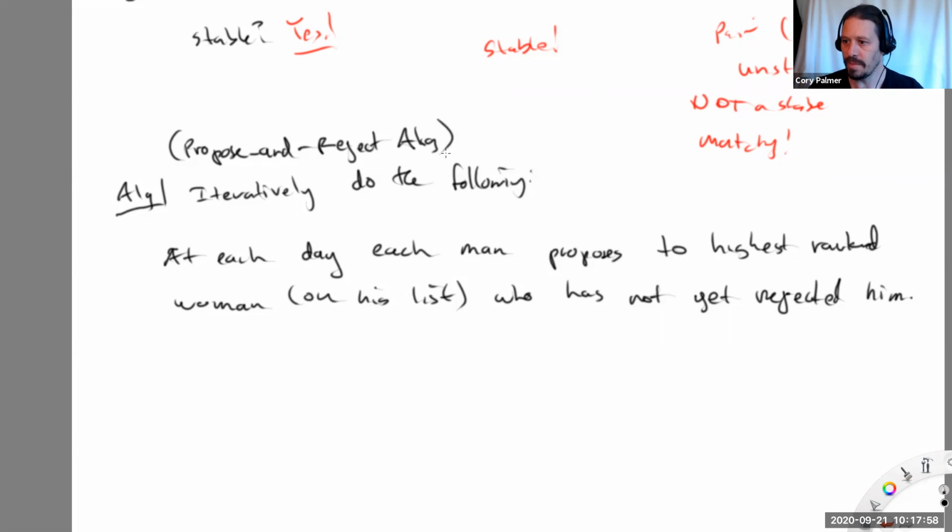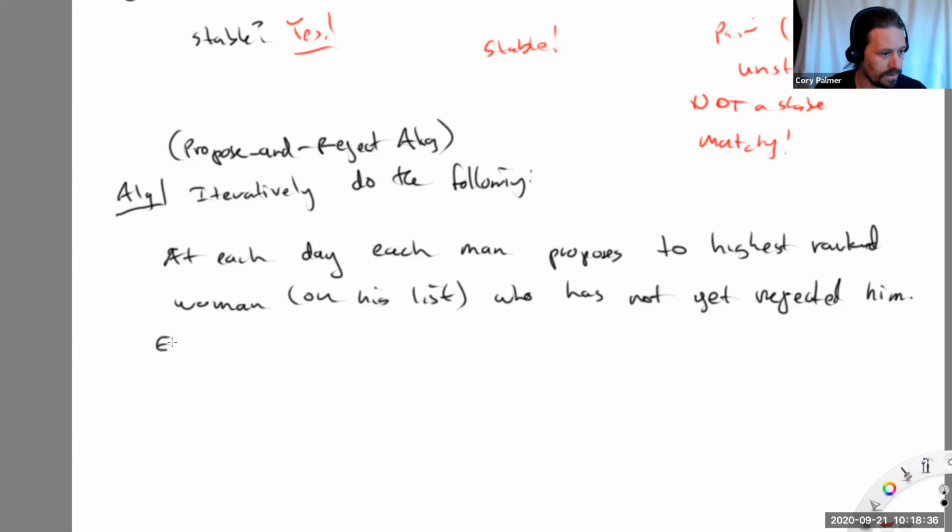Now, women may get multiple proposals, or they may get no proposals, or they could get one proposal. What the women do is, if they get multiple proposals, they reject everyone except for the highest ranked on their own list who proposed to them, right? Does that make sense? If I'm proposed to by 3 men, I should reject the 2 lower than the top because there's no reason to marry them. I got a proposal already from that guy, and he's going to continue to propose to me because what's above me on his list has already rejected him. That's why he got to me. So that's the best I can hope for as of now. I may get a better proposal later, but so far that's the best, and I should keep with it.